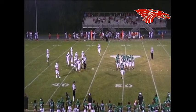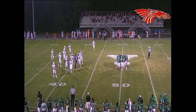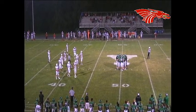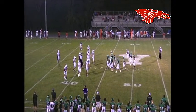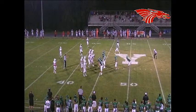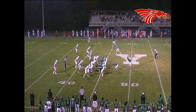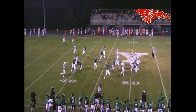Now you see Noah Mack come over to the official, showing the official that his jersey was being a little bit mugged on that particular play. Twisted around a little bit. And he might have had a beat on him early in the backfield, but he was held up by an interior lineman. Yorktown will line up twins to the right, I in the backfield, tight end set left on second down and 5. And here's a fumble, and the ball is loose.